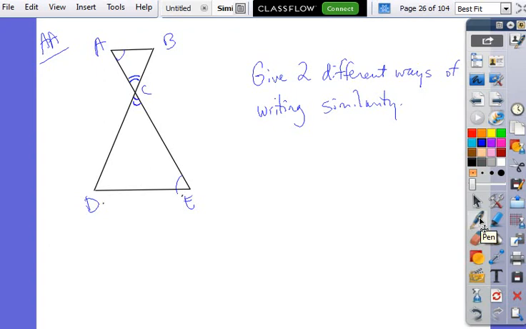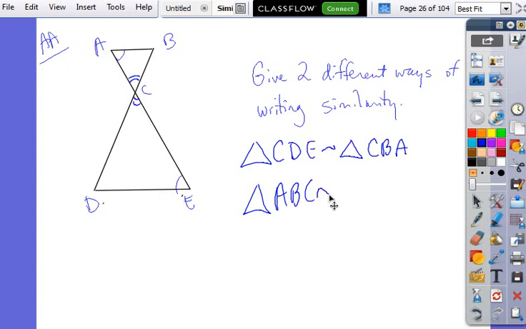CDE. All right, if I said triangle CDE is similar to CAB, I've got to say, well, I went from the 2 to the nothing to the 1 for CDE. So I'd have to go 2, nothing, and 1 up there. CBA. That's fine. Give me another one. ABC. All right. Well, let's do ABC because most people start with ABC. EDC. All right, if I do ABC, that went 1, 0, 2. So 1 would be E, D, C.